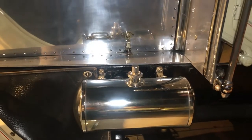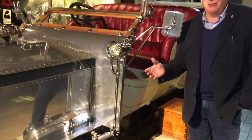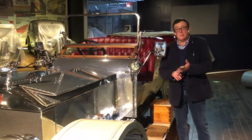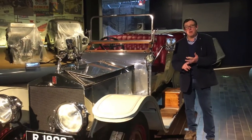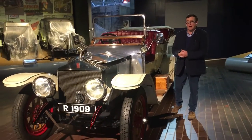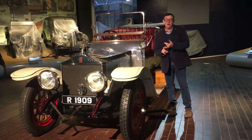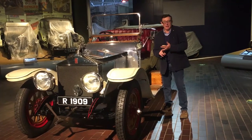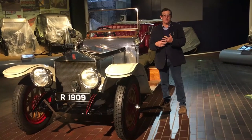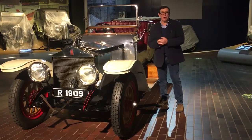It's very difficult to explain what these cars are like to drive, but I would say that the torque within the car is phenomenal. This car, in third gear, which is actually a direct drive top, is capable of pulling away on tick over on the flat in third gear, in top gear. And as I said earlier, it's got a four-speed gearbox. The fourth gear is an overdrive top, and it's called the sprinter gear. It wasn't to be used generally on the open road because it's a straight cut gear and it's quite noisy, and that's not what Rolls-Royce were about. But it did mean that you could consume a lot of miles.